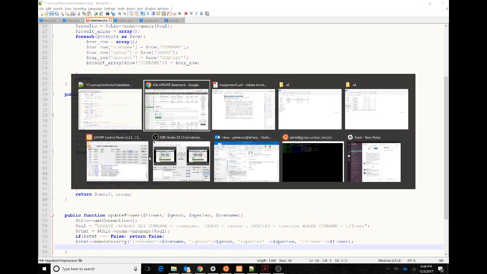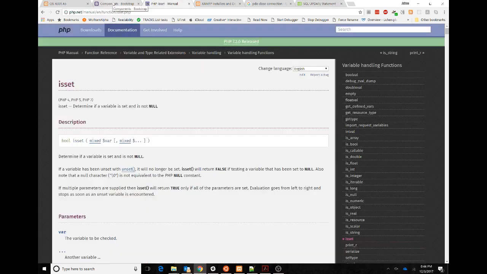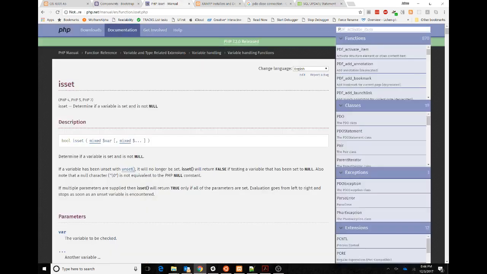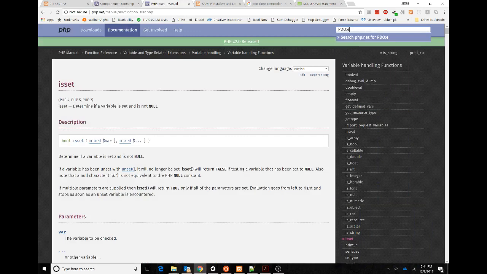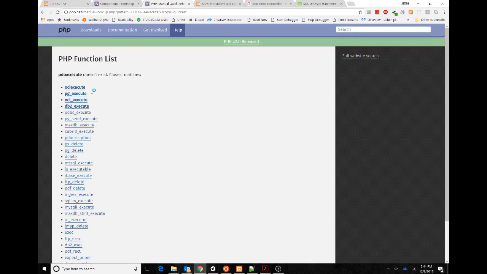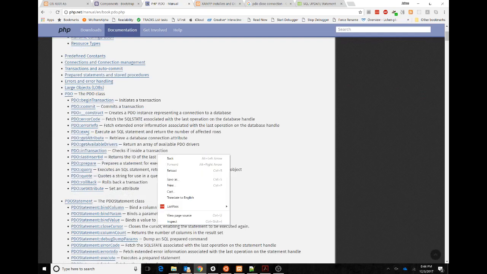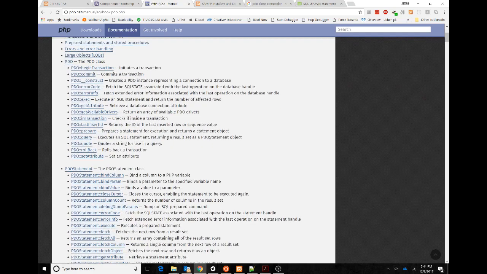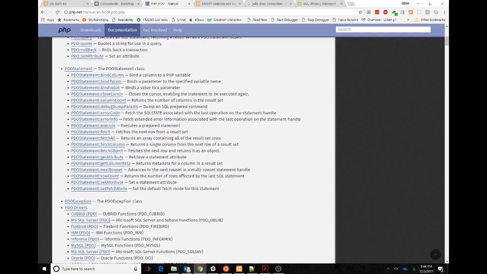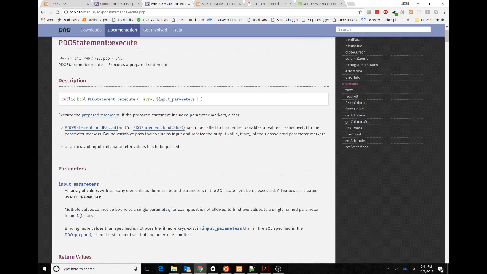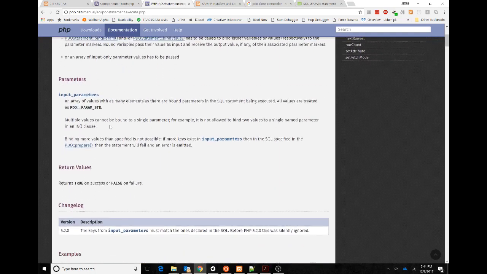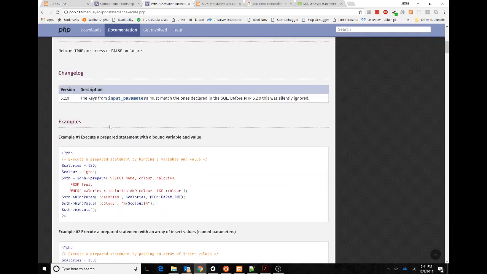so let's look at the PDO doc. So when we set a PDO execute, PDO statement, it's a PDO statement, so we're going to say execute. It returns true on success.